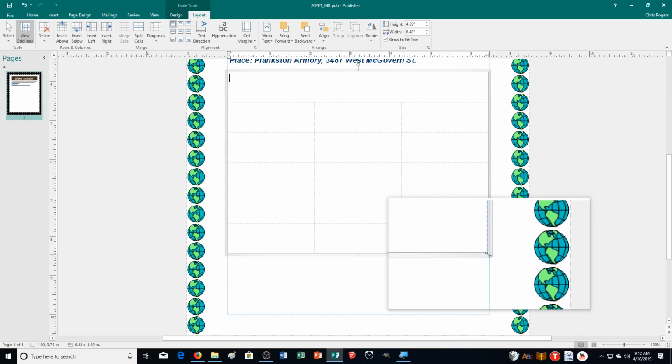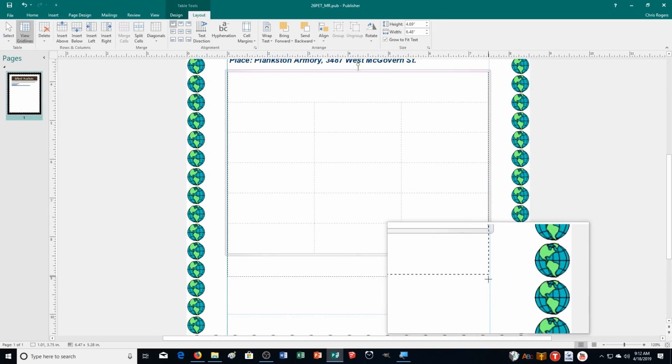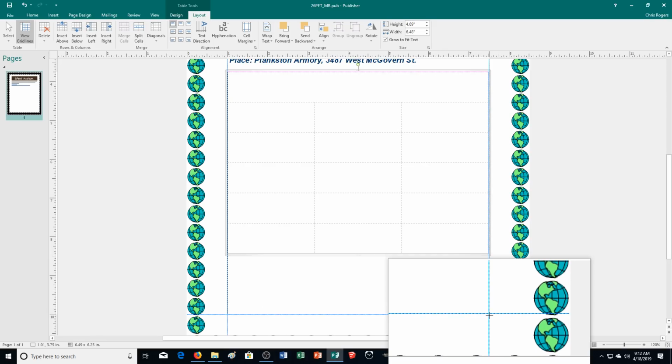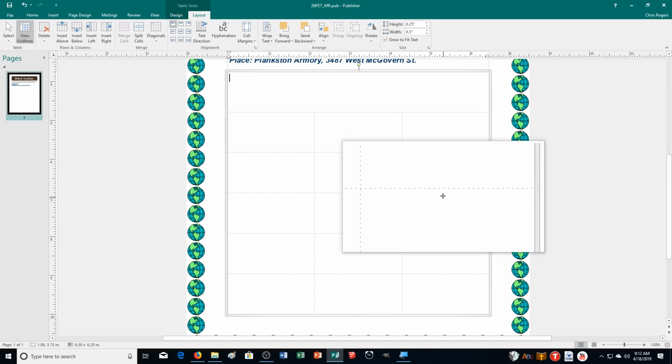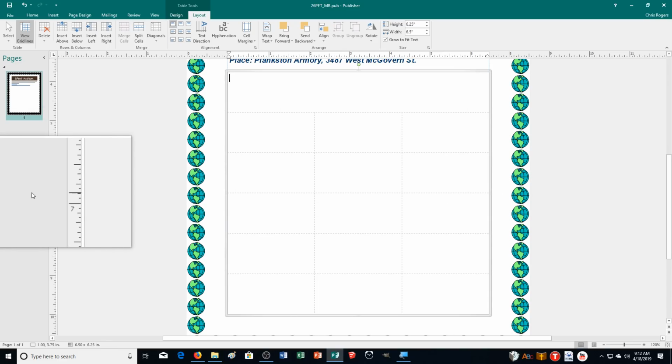So what I'm going to do is grab the corner and pull it down. So line it up again. Now you want to grab the corner. If you grab just the sides, it will stretch individual rows or columns. So always grab the corner when you're resizing it to keep the ratio how it needs to be. So I grab that, and then it says apply a 1/4 point black border to every side of every cell in the table except the first row.